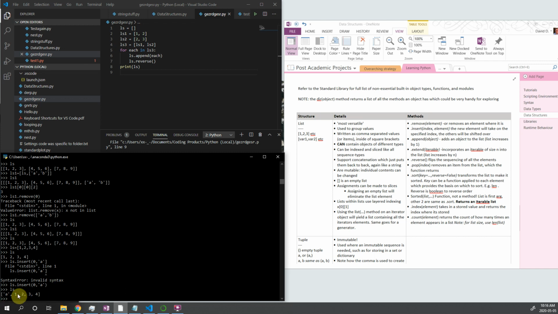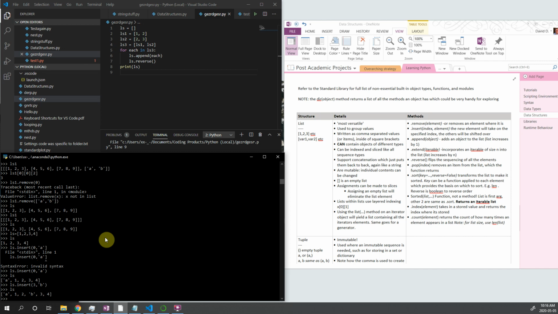You'll notice that this is not destructive. It doesn't overwrite your data, it just pushes everything aside wherever it needs to go. So for example, if I put 3 here and put B, now we see that those things to the right are just moved over, and B is in index number 3.